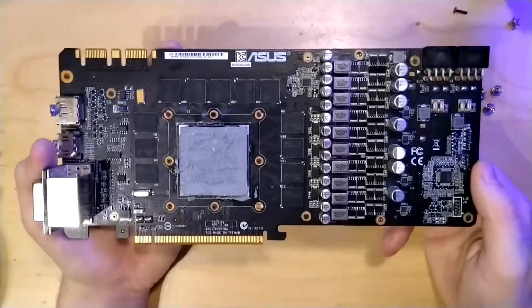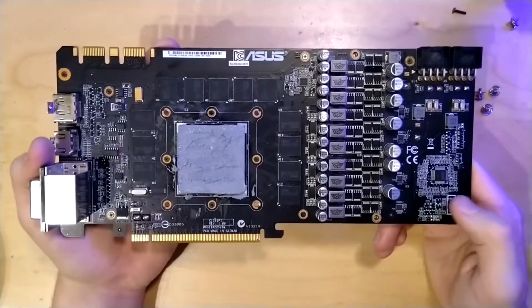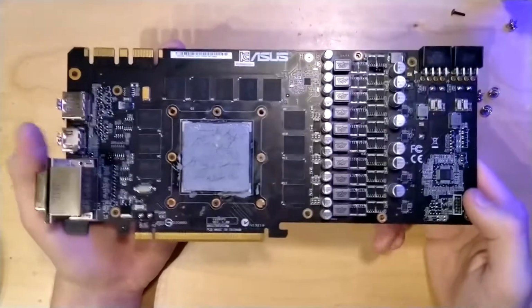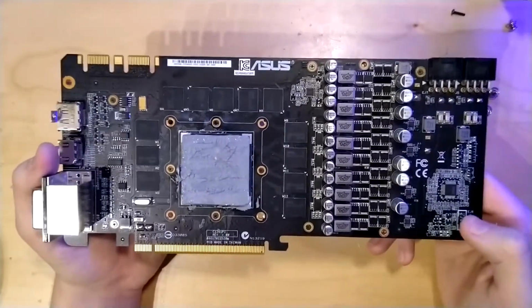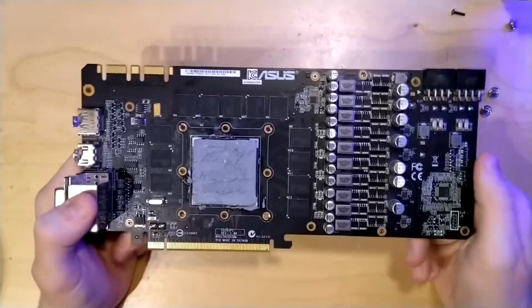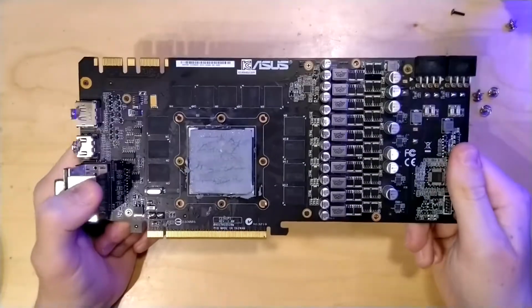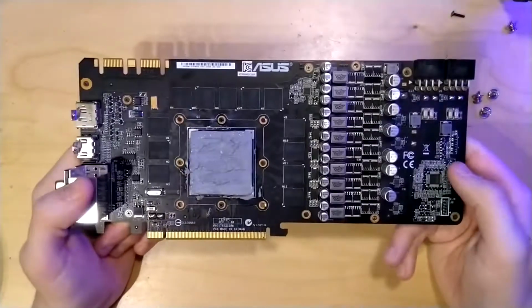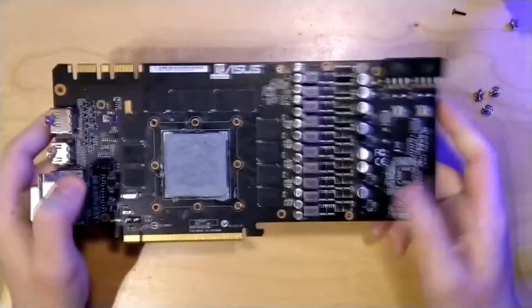I don't think that I will ever hit this power consumption, not only because my power supply only has 750 watts, it's also because I don't think that I will be able to cool 576 watts of power consumption. So yeah, I guess we will never really reach the theoretical maximum power limit of this card.